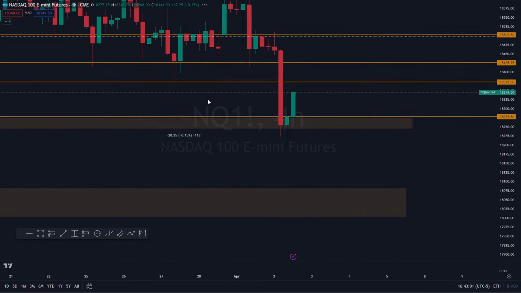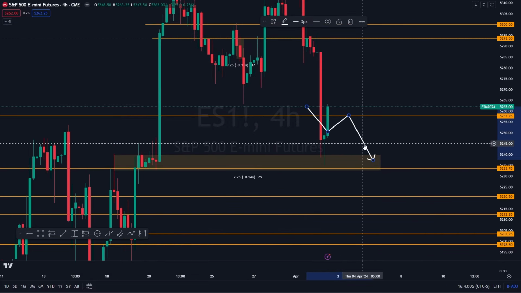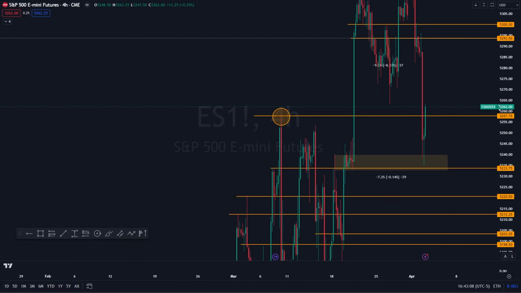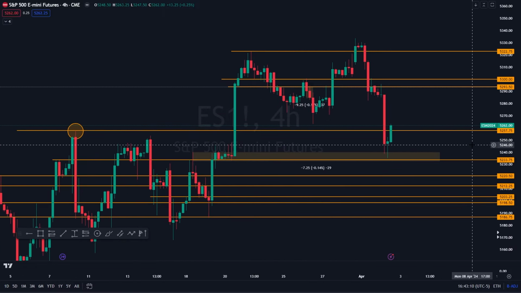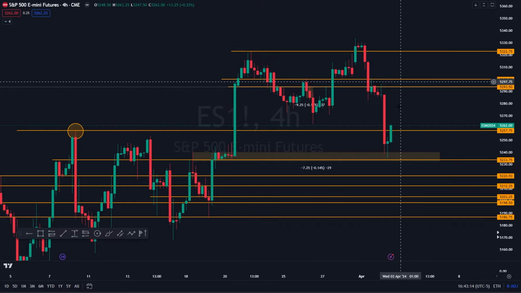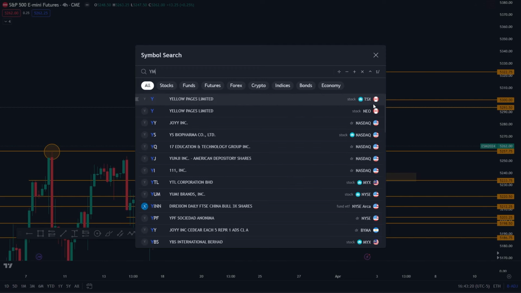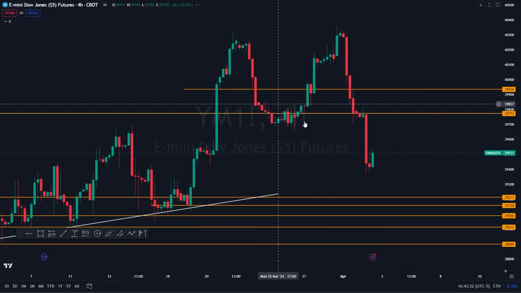You go into ES, we look at what happened there. Again, you want to see a break, retest, continuation, and that just didn't happen. So you're seeing that sellers, in my opinion, continue to not be able to get the follow-through that you're wanting. You come right into a little bit of demand down here, you're bouncing right out of it, holding above previous all-time highs as well, established in early March. So overall, this is still pretty bullish structure, in my opinion, on the broad market.